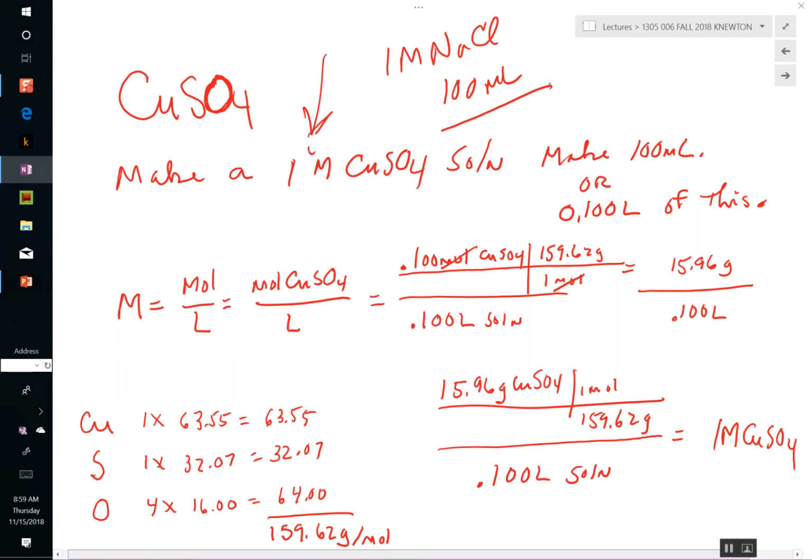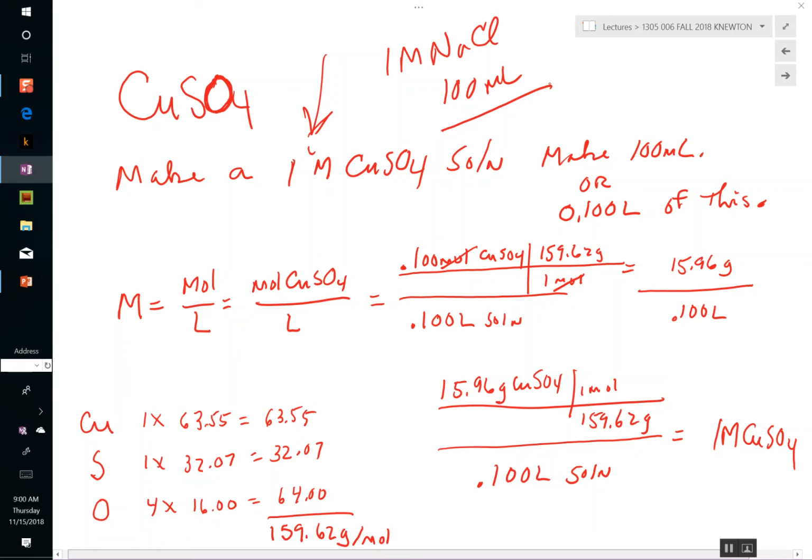Now, we're dealing with scale this morning. Pharmaceutical companies are making solutions of stuff that is maybe $1,000 a gram. They got a new drug, very expensive. They don't even want to make 100 milliliters of it. There's times when they only want to make 10 milliliters of it. So there's a 10 milliliter volumetric flask. So I could make a 1 molar copper sulfate solution with a very little bit of copper sulfate.